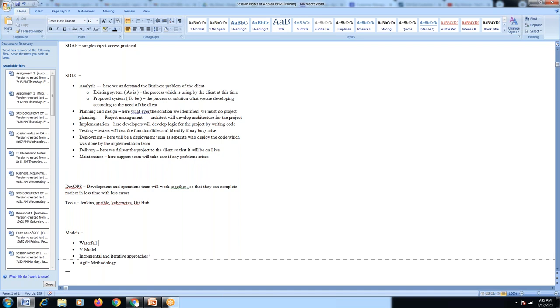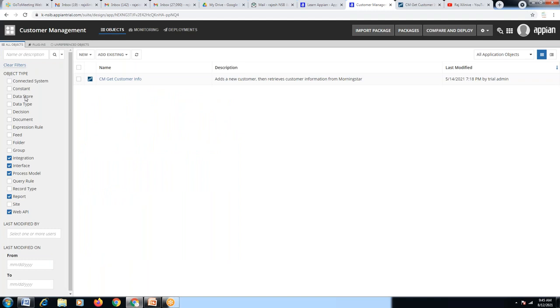I'm not going deep into this, and we'll jump again into Appian from tomorrow onwards. We are going to create objects here. At the same time, the process models and everything will be created. I'll take a sample case study kind of project. On that, I will show you right from how to create a project, how to create objects, how to create process models, and how to create web reports, reports, followed by web API connectivity.